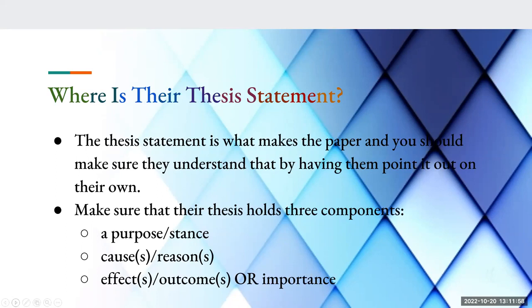Next, you're going to want to look at their thesis statement. First you have to think about a thesis statement as the driving force of the paper, right? You look at your rubric and your assignment guidelines to remind yourself what kind of thesis it should be. Note that, when you refer to the rubric, many professors have outlined the components they expect to see in a thesis, right? But in general, your thesis statement is going to hold three components: the purpose or stance, cause or reasons, effects, outcomes, or importance.